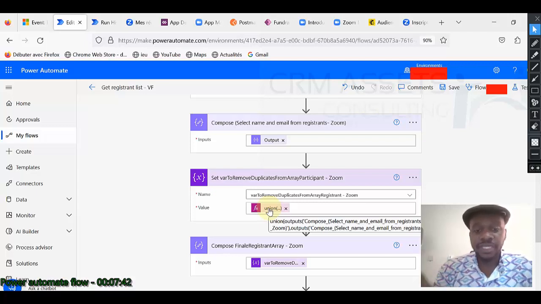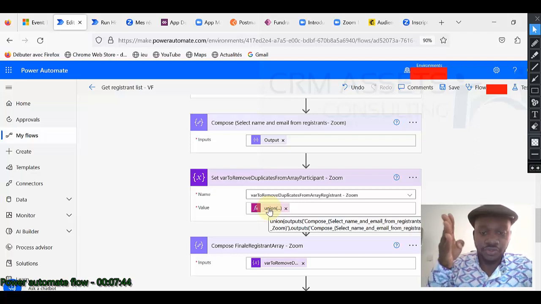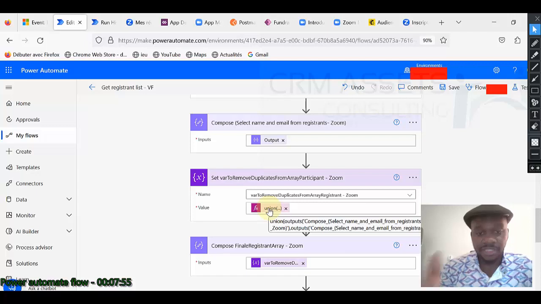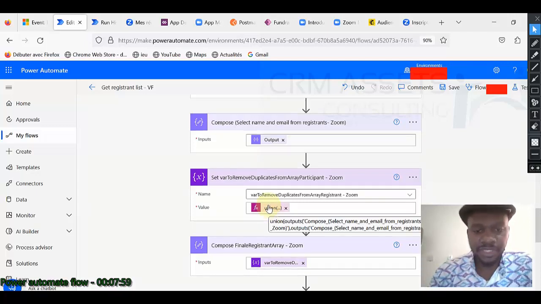So to remove duplicates, you can use union and pass the variable containing your data as the two parameters, the same variable for both parameters of the union, and it will remove all the duplicates.